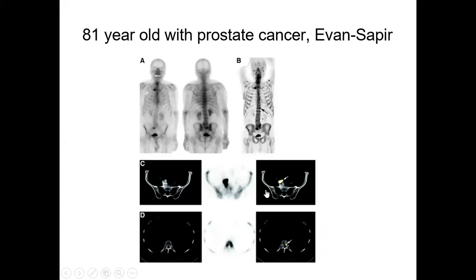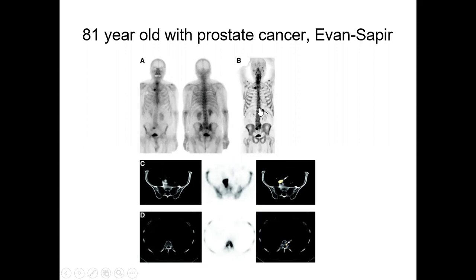This is another one from their paper. There's a bone scan which does have a suspicious lesion up here. The scan also shows the patient's got a pacemaker. And there's some uptake down in the pelvis. What is it? It's not so clear on the CT scan. It could be degenerative, but with the PET-CT, you can clearly see there's uptake, and that's in the site of an osteophyte. So that is not a metastasis. So you can be quite happy that the uptake here is due to degenerative change.